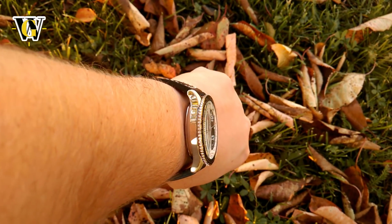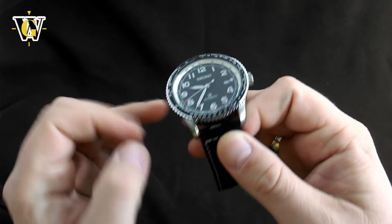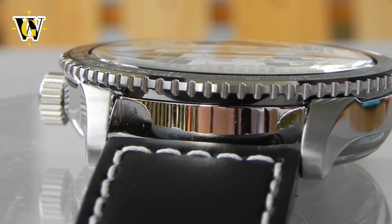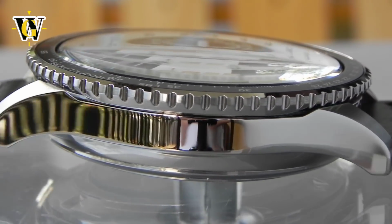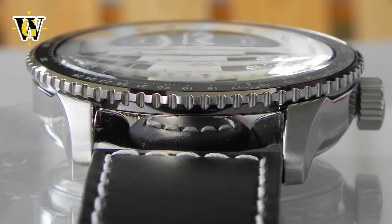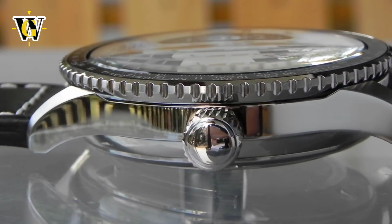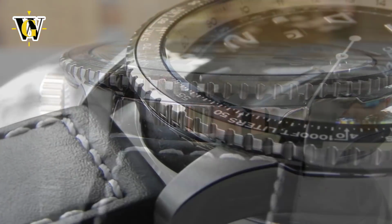Despite the thickness also being pretty chunky at 13.5 millimeters, the watch actually looks very thin because of the large diameter and because the actual side of the case is not that thick. I'm guessing the watch would be even thicker if it wasn't for the way they cut out the case to place the bezel. It reminds me of how the bezel is placed on the legendary Monster, and I love that detail. It's really clever engineering that helps in reducing the thickness.